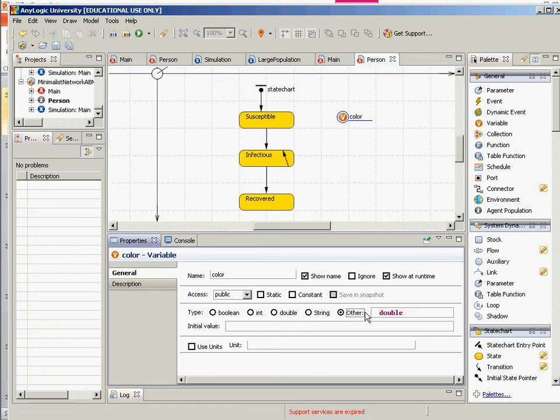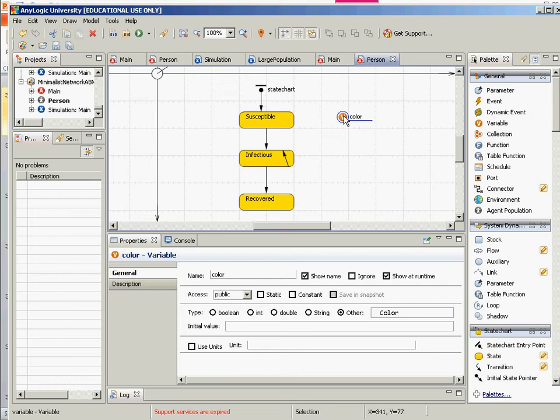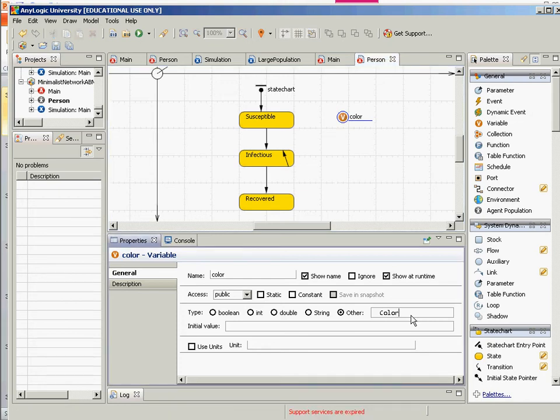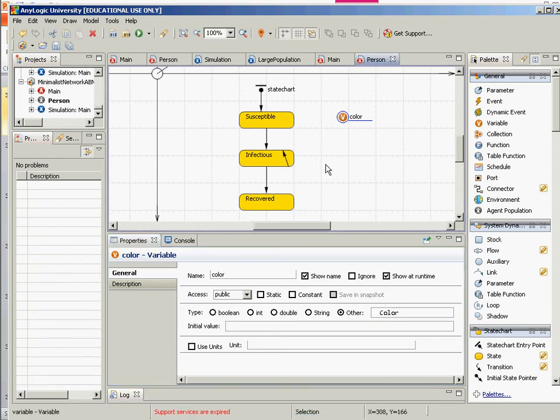It's an other thing, and specifically it's a Color with a capital C. The capital is because that's the name of the class called Color. The lowercase color is just the name of the variable, a reference to a particular member of this class with a capital C. So I apologize for that.